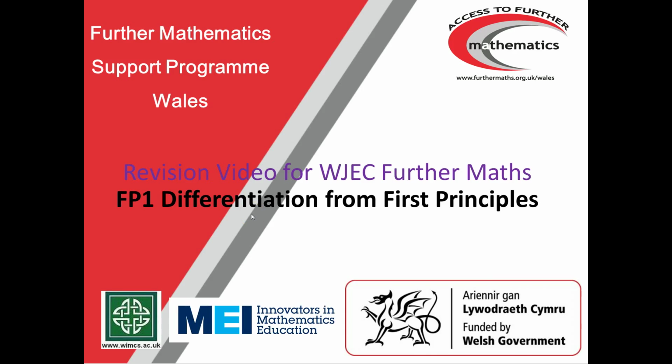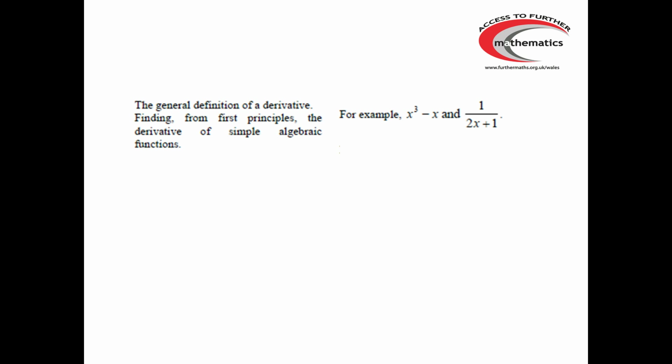In this video we look at the FP1 work about differentiation from first principles. This work is a natural continuation of what you will have already seen in C1, and the major difference between this and C1 work is simply that the functions that are going to be considered will tend to be a little bit more complicated. In particular, the function to be differentiated may well be a fraction.